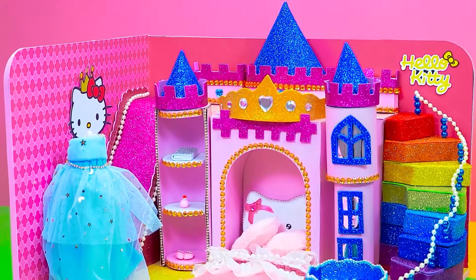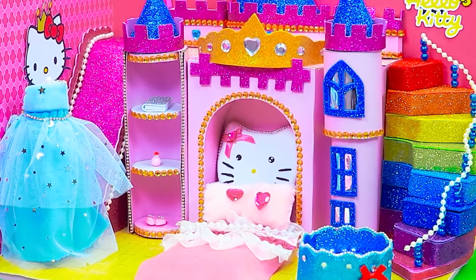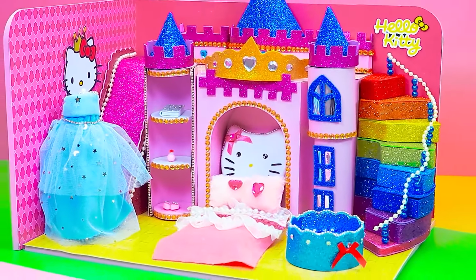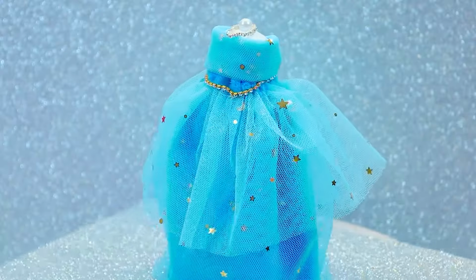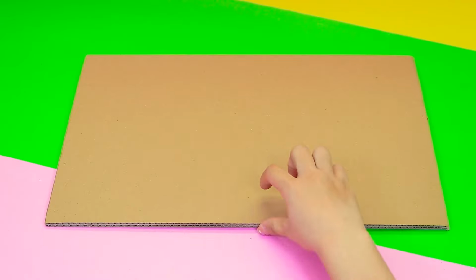Today, I will paint a Kitty Castle with bedroom and rainbow stair from cardboard and clay. Hope you like this. Let's make the room with pink papers.